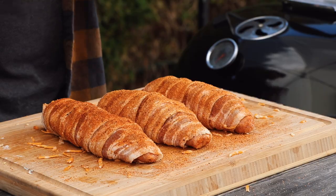Those look absolutely awesome. I can't wait to get these cooked and do the taste test — you really can't go wrong with bacon, sausage, and cream cheese filling. These are going to be so delicious. Today I'm going to get the Sloan Sear kettle set up around 275 degrees — a great temperature to crisp up that bacon. With this recipe, the sausage is going to cook regardless, so just cook it to the bacon. When it's done, the sausage will be done too.